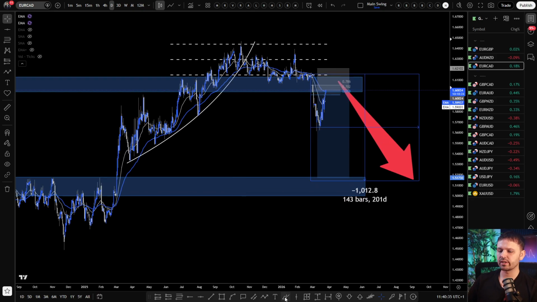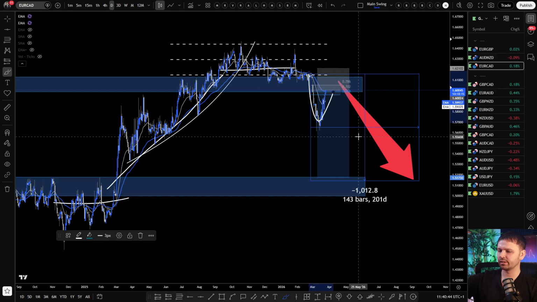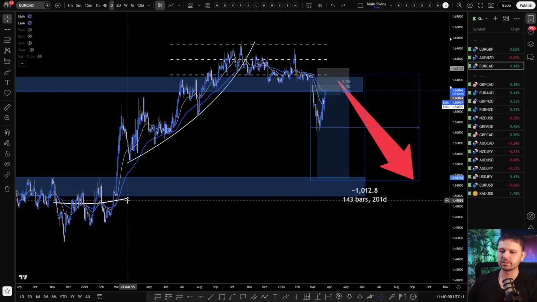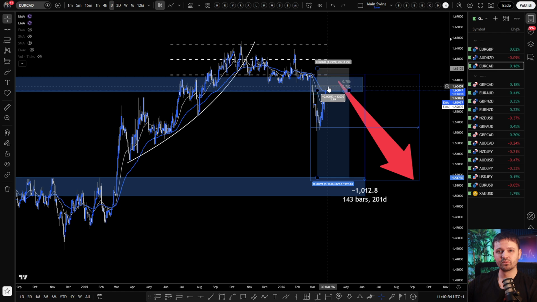So we can see here that we had an accumulation range, uptrend, distribution range. We are now breaking that distribution range to the downside, starting a downtrend. I'm looking for a 800 to 900 pip move to the downside. It's going to take a couple of months, but that's just how it is, right? Looking to sell this and looking to hold it. It's simple, isn't it?